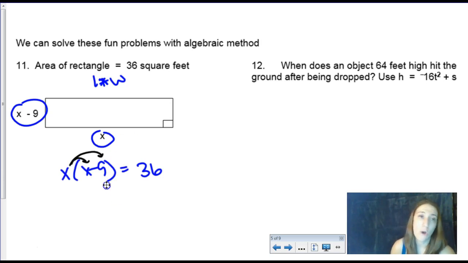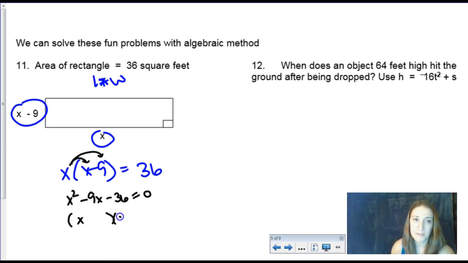Now, I know that if you do some guesses and checks, there's only so many numbers x could be, and you would eventually stumble upon it, but it's the art of the problem that we're looking for here, guys. It's not, can you answer this exact question, because it's not quite what we're going for. All right, so then it's going to say equals 36 on the right side. I'm just going to go ahead and subtract that 36 over. So it says equals 0, so we have standard form.